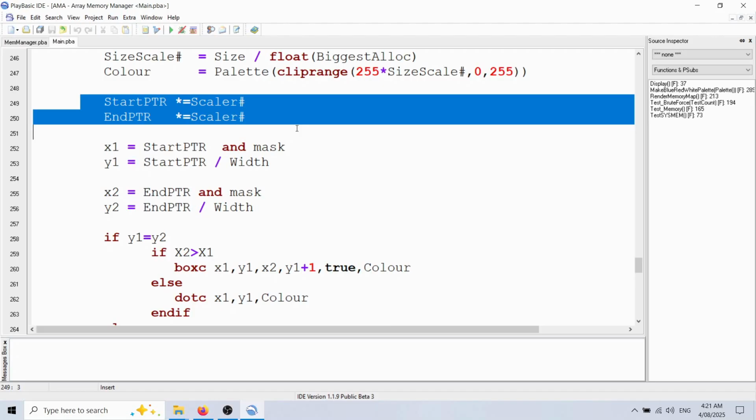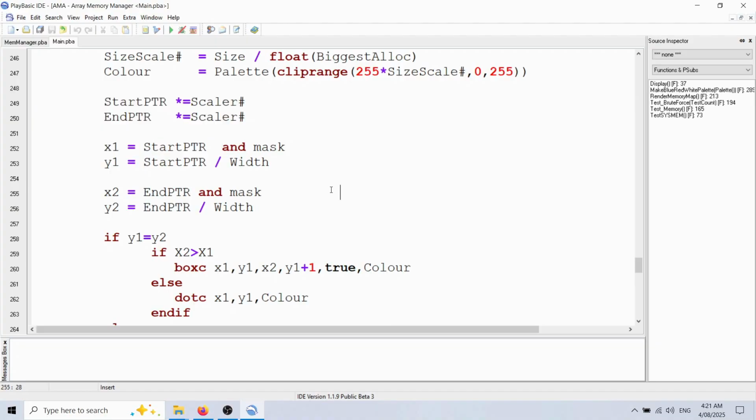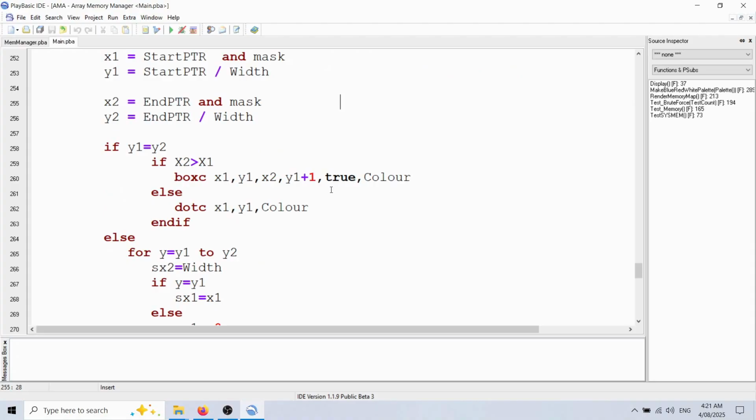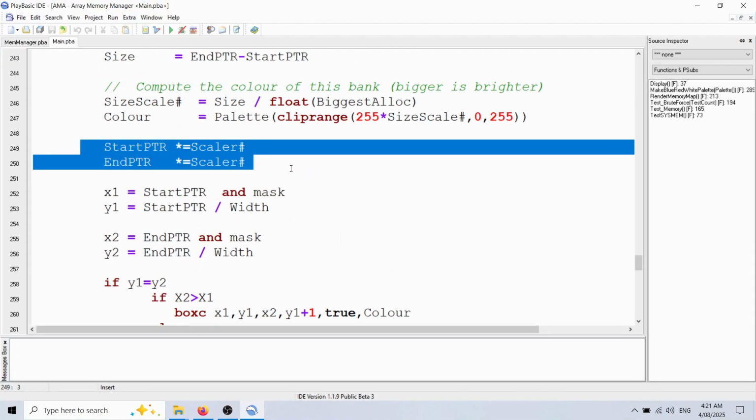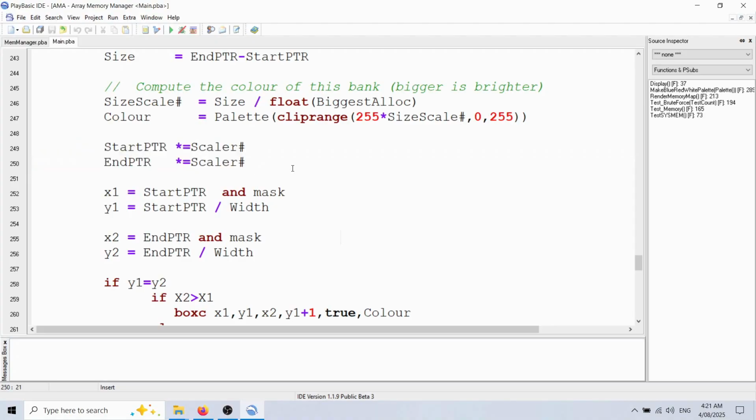If you think of this, just imagine an image that wasn't square, that is 256 by 256 pixels wide, like one strip of that thing. We're sort of mapping those pixels to there, but here we've got to do it on a square image, so it's kind of clumsy. So we're scaling the start address of the allocation and end address into image space.